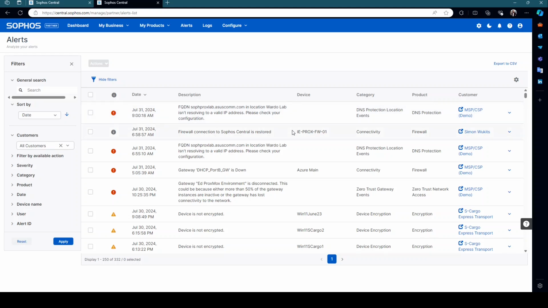When it comes to endpoints, we can see here Windows 11 June 23. We would get the host name of that specific machine, as it is registered in the Central Partner admin. Then we would get an alert category to help us define what this problem could be. And then we have a product family. The last thing we see here on the right is the account where that alert is coming from, and we could launch directly from here into these customer tenants.